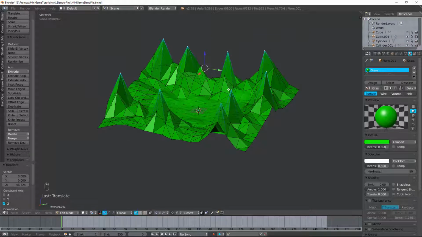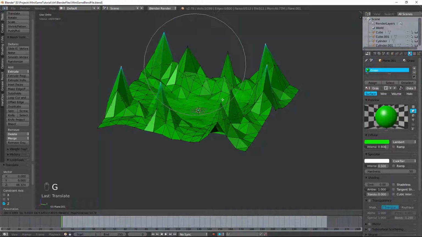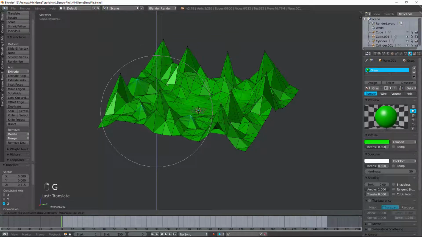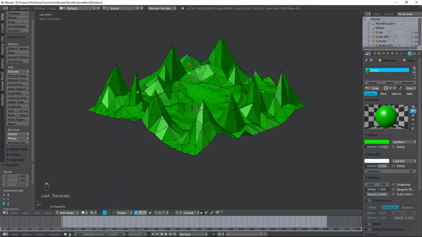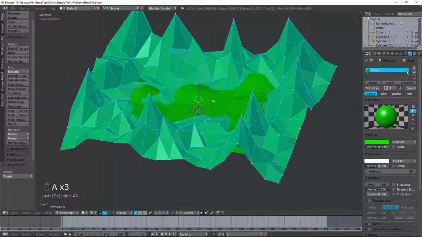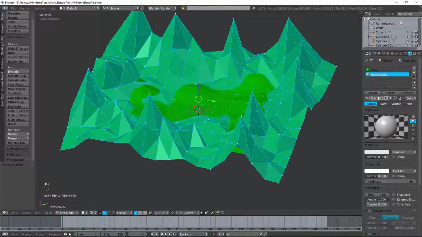Now I don't want all these points to be the same height, so after this I can move them higher or lower by unselecting some. Now I'm going to select a few more random ones, move them up. I'm getting some nice variety. And that's the mountain range. So let's create a new color. So I'm going to call this mountain, make it a gray color, and assign it.